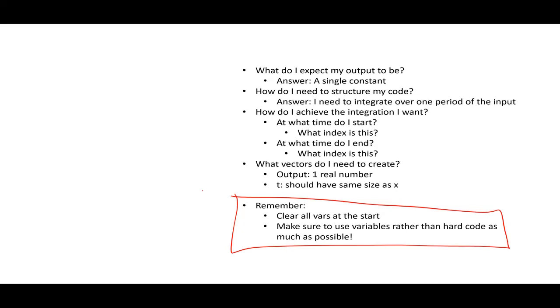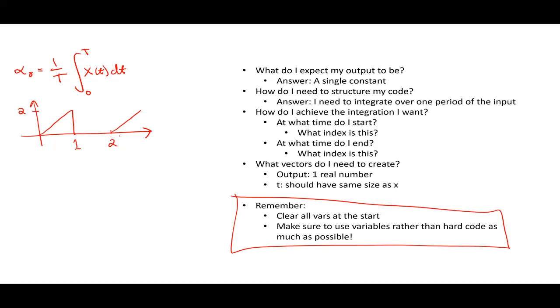All right, so I've got to think about this. Now remember, what we're computing is the area under the curve, the area over a period. And I'm given that x of t is this. And the x of t that I was given goes from, is this guy, and then repeats like that, okay?